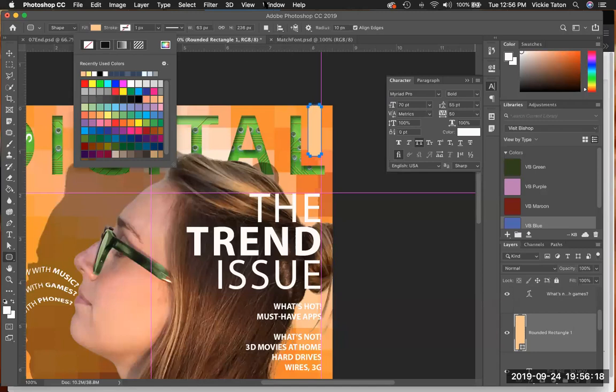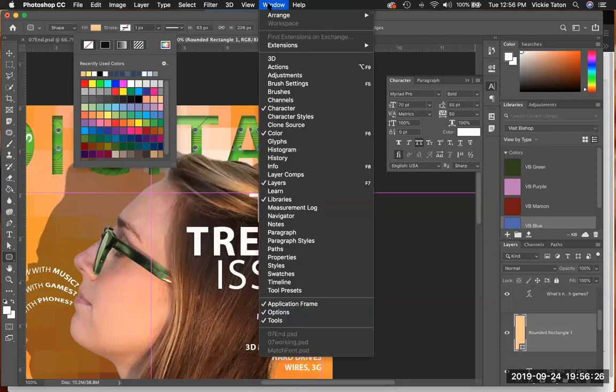So let me go ahead and open up the tools panel. Sorry, I'm having a mind block again.